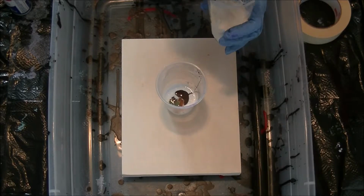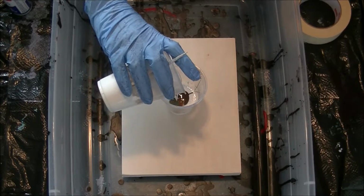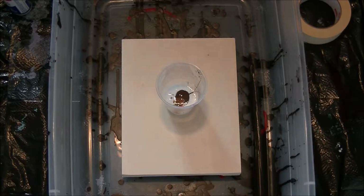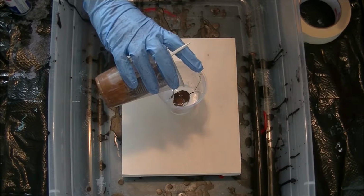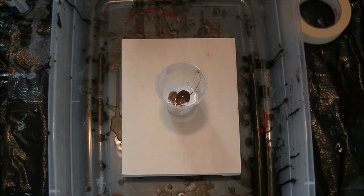Oh yeah, and I put a little bit of water in some of these just to thin them out a little bit, although that one's still a little bit on the thick side. Okay, and then I'll put in the Martha Stewart color. Then I'll put in a little bit of the black.